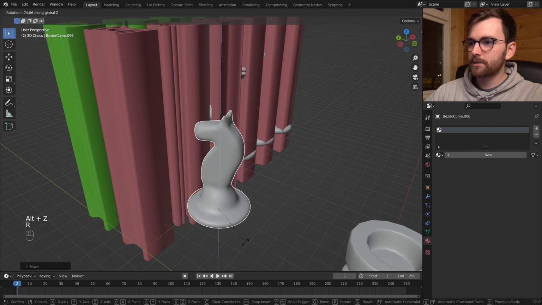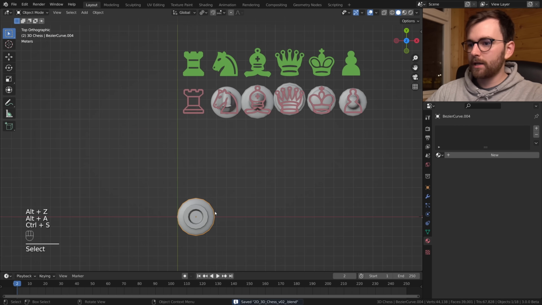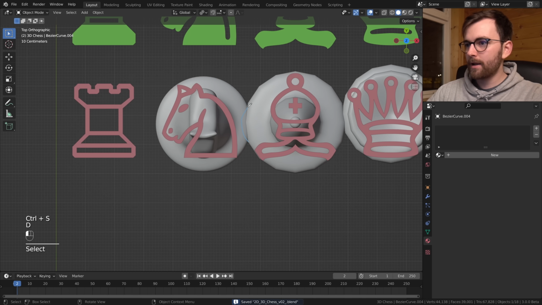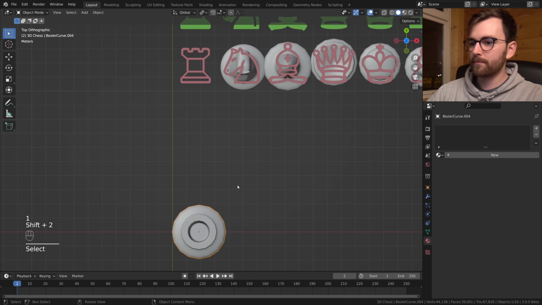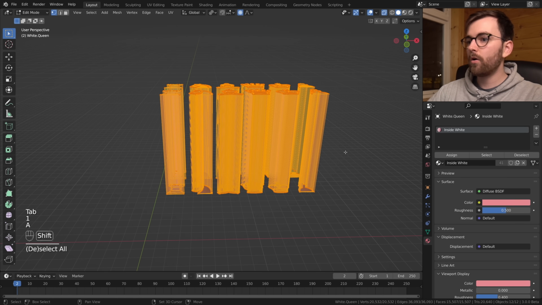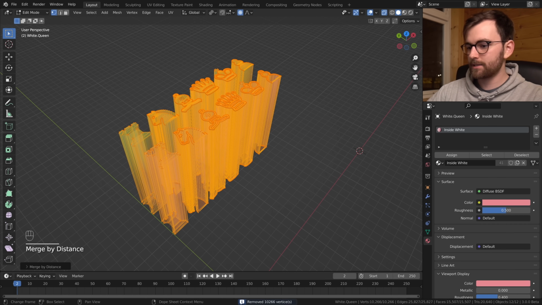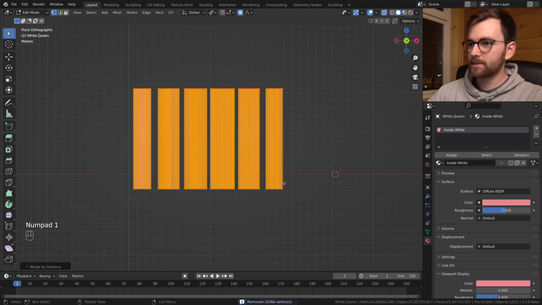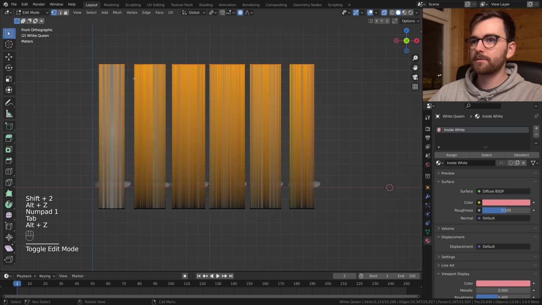Remember that the knight needs to be facing forward. We're going to actually apply that rotation. It doesn't actually matter that these overlap because it will only be these that will survive once we have made the cut. Okay, so this probably looks a bit weird. Oh, we have to select all of these, right-click, merge by distance. This is incredibly important. You see, we moved 10,000 vertices. That would have messed up our entire workflow because the boolean modifier is just mysterious.